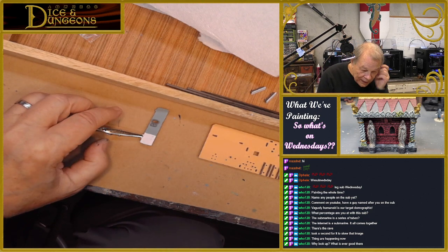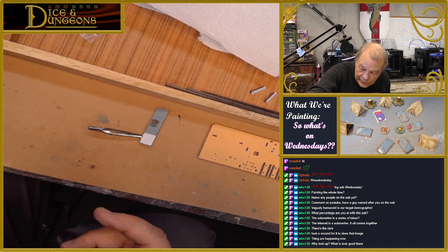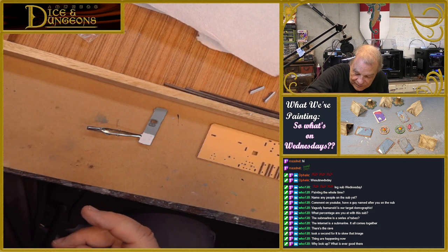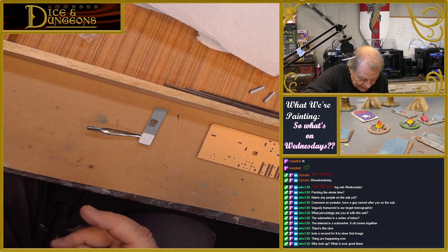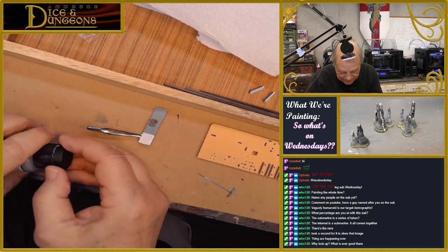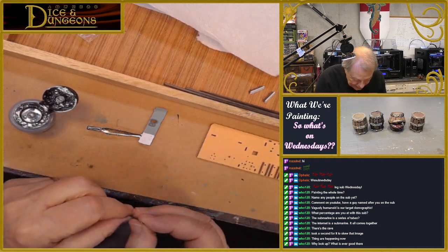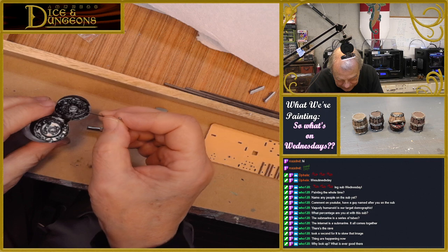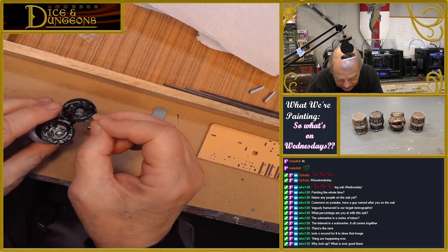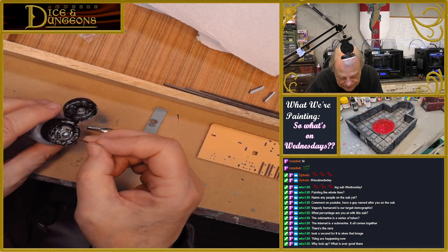I'm going to use chrome paint. That's what I used last time. And attempt to get the most minuscule, tiny little dot on there. And I'm going to use a pin, and we'll see if I can get some paint to adhere to the pin. And then get the pin to pinpoint. That's why I'm using a pin, so I can pinpoint the drop. No, it's not. See, it doesn't stick to the metal.